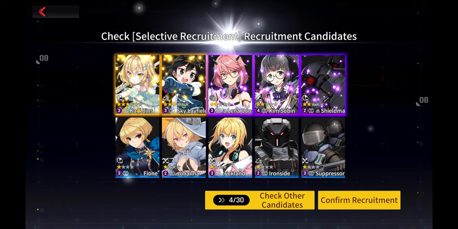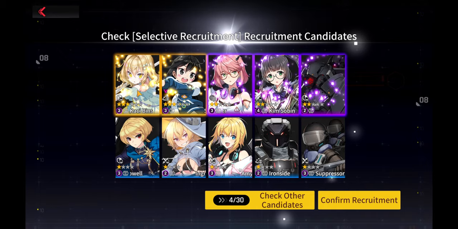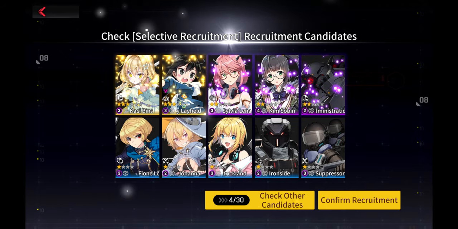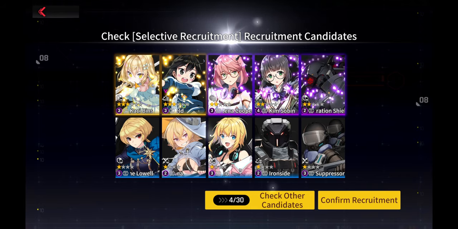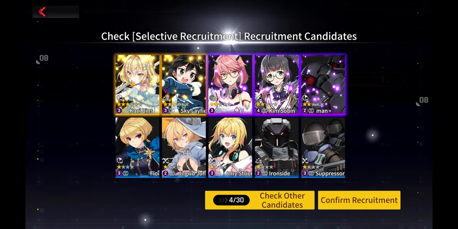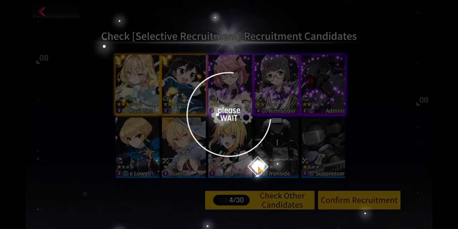Sky Layfield and Casey. That's a nice one. Another nice one too is Casey Benz and Alex, just because they have a rearm system. You can end up using the rearm system with one of those two units, and you could get one of the best tanks that you could have in the game. But at this time, I don't need that unit right now.